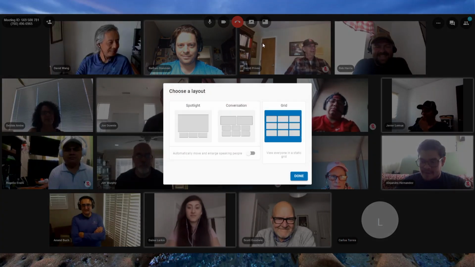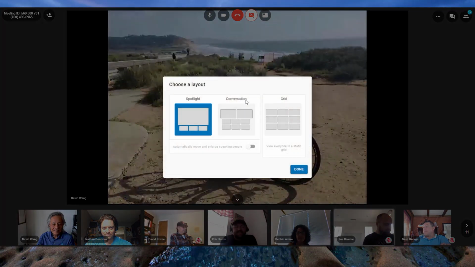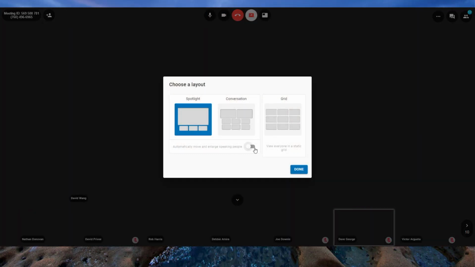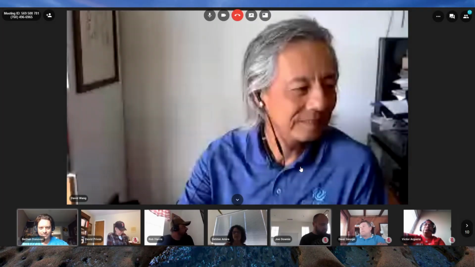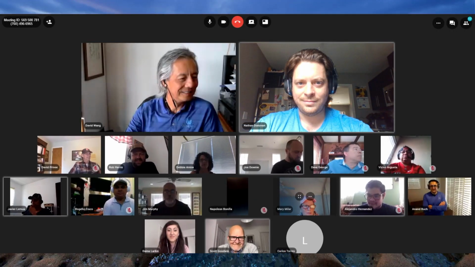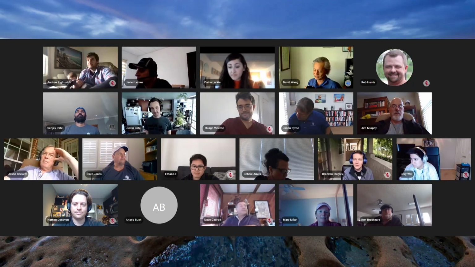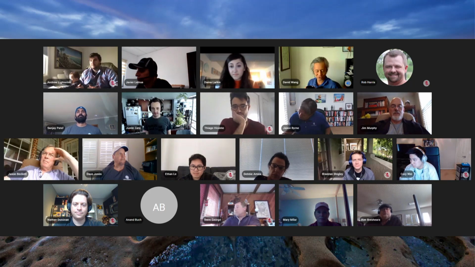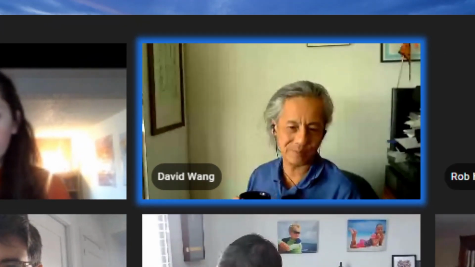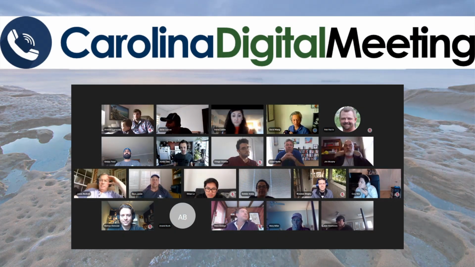The user layouts also allow users to customize how the shared video is displayed for them, with three different options to choose from. Spotlight, which makes the active speaker appear in the largest window possible with everyone else displayed below them. Conversation, which takes the most active speakers and displays them side by side. And Grid Mode, which displays everyone in the meeting evenly and uses active speaker detection to display who is talking with a box around their video window.